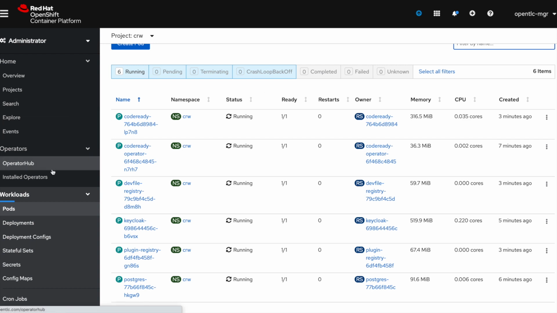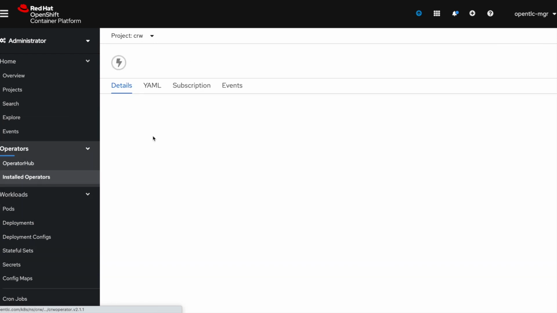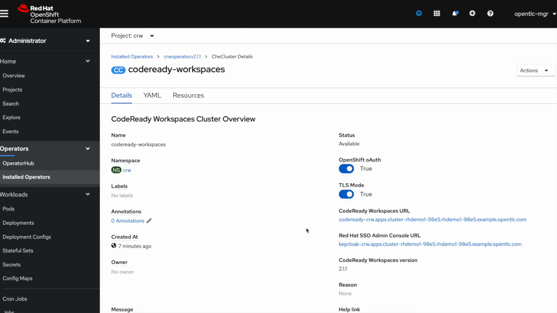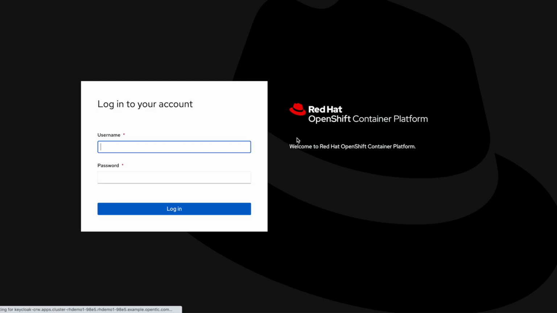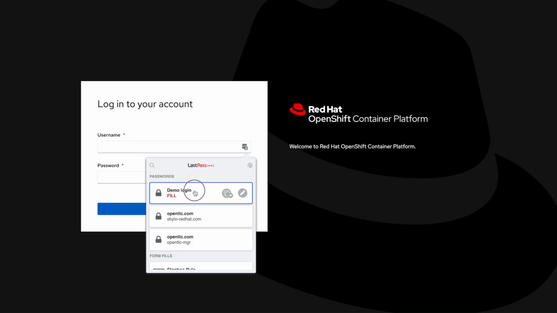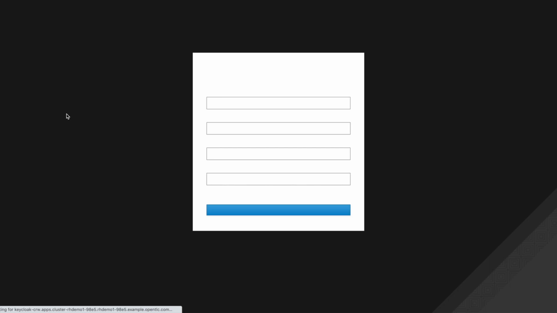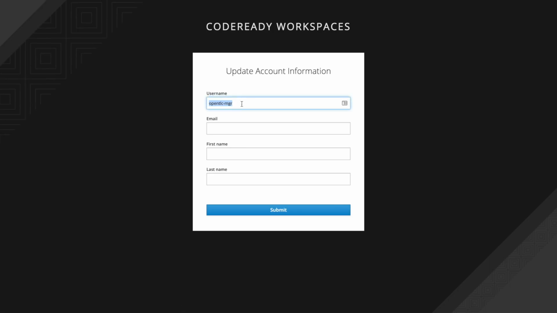And then, if that's the case, go back to the operator, back to the cluster, and you'll see the URL is now shown. So I click on the URL, and I log in again as system administrator, allow the selected permissions, and now I need to register a user into CodeReady Workspaces.